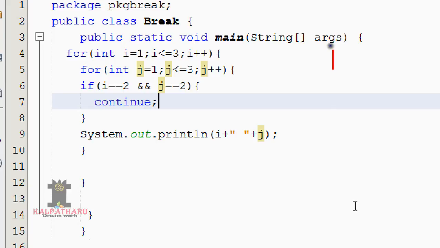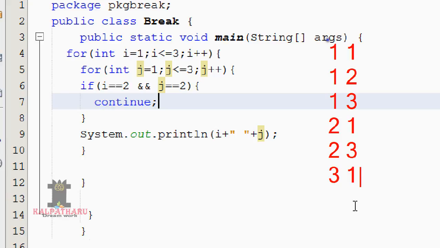The output is this. Okay, this is the output we are getting.